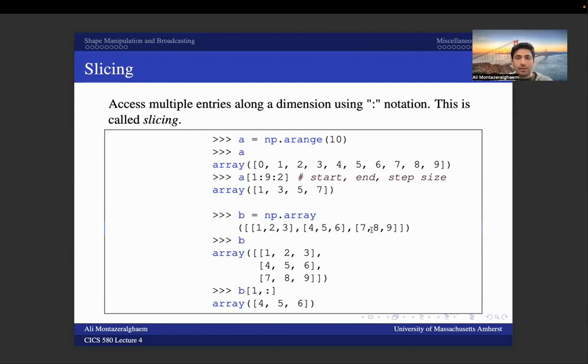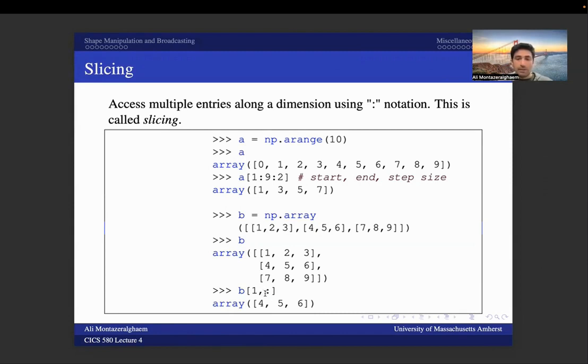The same thing happens when we have a two-dimensional array. For example, here we define B as a two-dimensional array, and we want to know all the elements in the second row. We can do that by passing 1 as the first index, which is the row that we want, and then we can pass all the elements in all columns, by just mentioning a colon without any numbers.